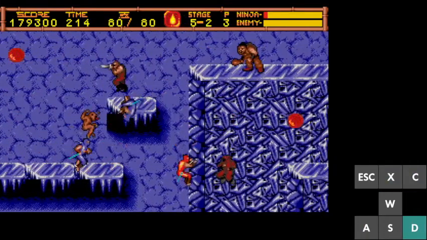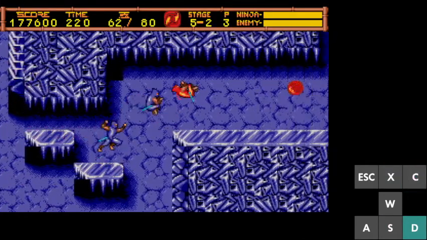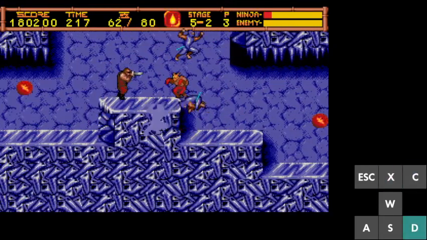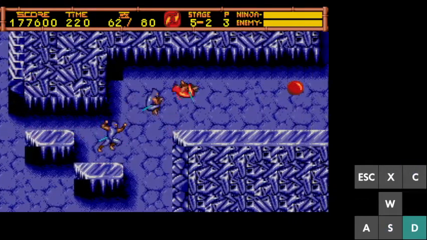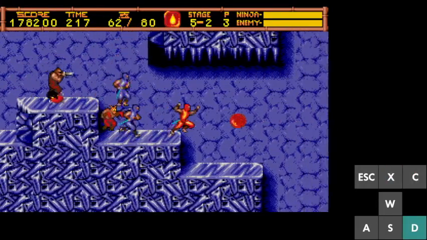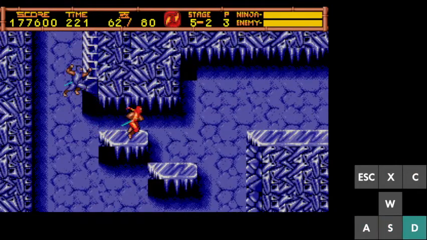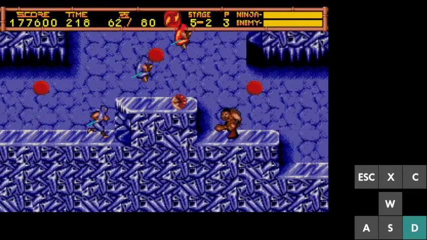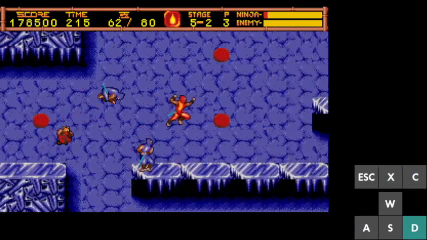He will actually boost you pretty far, so you don't have to be that close to the gap to get the boost. The key thing is just knowing which X position he spawns on, and not getting killed by these stupid enemies is the other important factor here. Ugh, I didn't press left in time. You have to press left right before he hits you, and then he'll just shoot you right across the gap. Yeah, there we go.